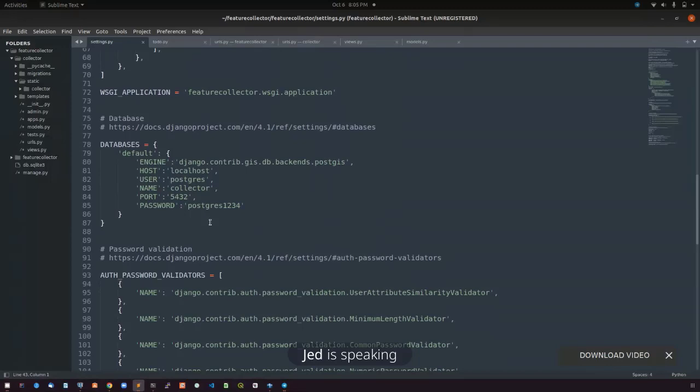Whatever I type into my terminal, you should be able to do within your command prompt or your Mac OS terminal. So to answer your question, it's not the same across all operating systems. They are different, but the codes that I'm using should be able to work on all operating systems.